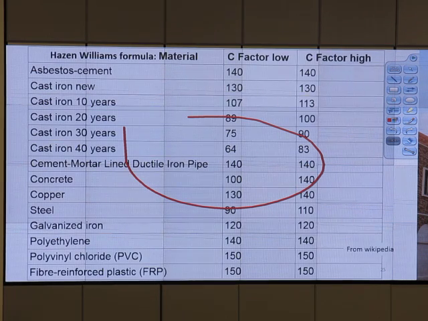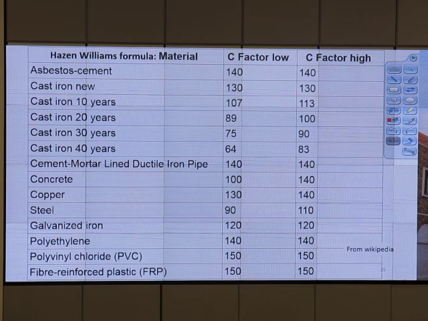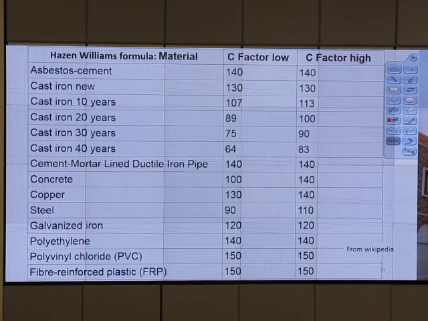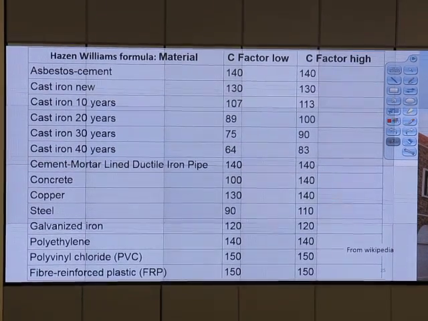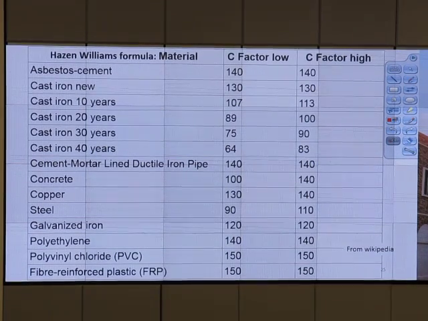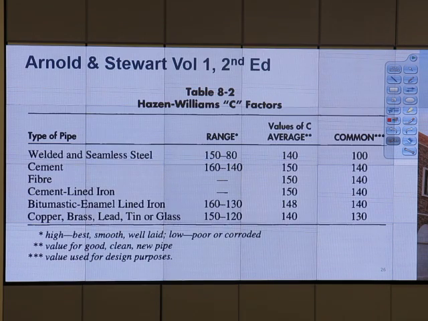Okay. This is a C factor to use in the Hazen-Williams equation, and you studied this already. And by the way, every equation that we give you, if it doesn't have a direct application, you can always use it to give an order of magnitude, a double check. Okay? So this Hazen-Williams equation tells you, if we have what kind of pipe, seamless steel, fiber, cement, what kind of C value we use.